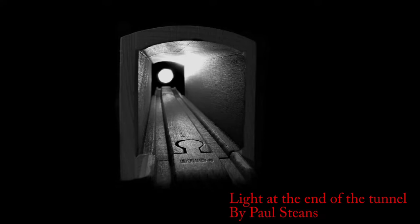Light at the End of the Tunnel by Paul. Paul's image was created using a few pieces of Brio wooden train track, obviously one of which is a tunnel. They were placed on a piece of black card on his dining table in the conservatory. Behind it he hung a large piece of black cloth, lit using a small LED torch, which he placed so it could be seen shining into the tunnel. He had his Canon 5D Mk4 with Tamron 15 to 30mm lens on a tripod with the wide-angle lens set at 15mm, positioned very close to the tunnel.